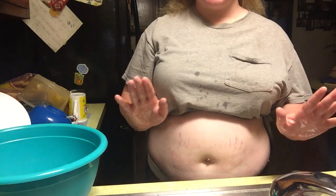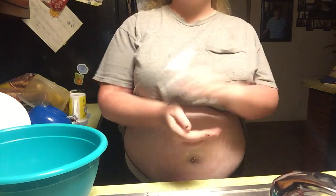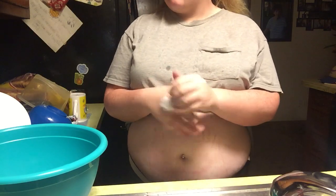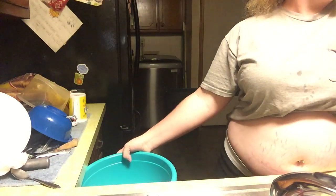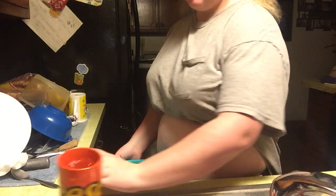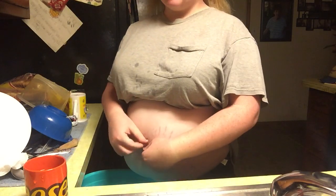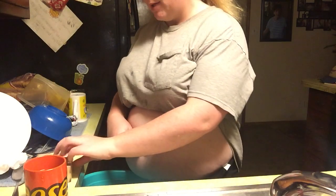So now that I'm done cleaning my hands, I'm just going to take this paper towel and dry them off. I'm not going to make it completely dry because, yeah. So now I'm going to take this bowl here and just dip it there. But first I'm going to get another clean cup and fill it up with water. And then I'm just going to pull down the base a little bit, not too far. And I'm just going to untwist this lid from there, which is really tight, so this might get me sticking it.